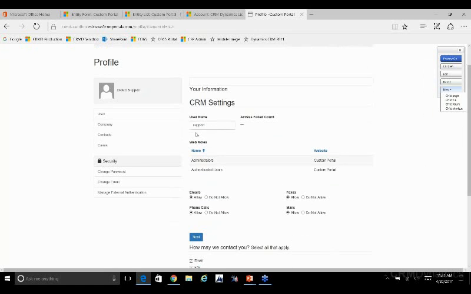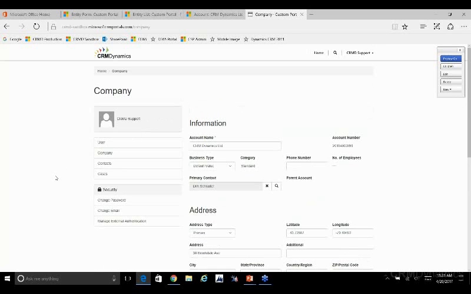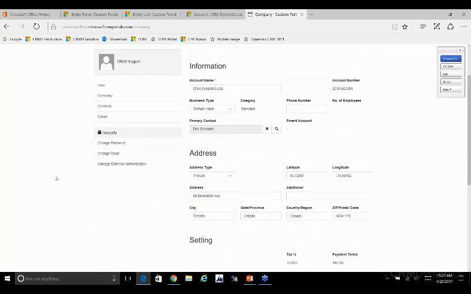You have already seen how the contact management works. Again, we have the same page exposed to them. But now, because we have a higher level of permission, we want to update some information about that account. So we go to company, and here's all the information about that company. Again, the level of information that the customer can update is up to you. You could let them go as far as updating the name of the company, or maybe as little as only updating the address. It's really up to how you want to handle your business in this sense.